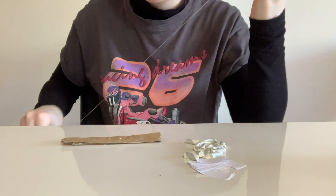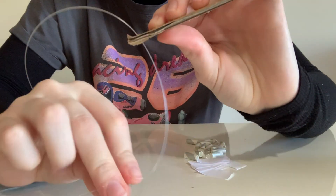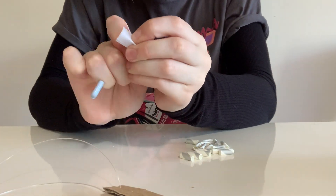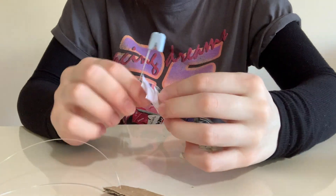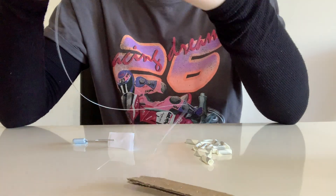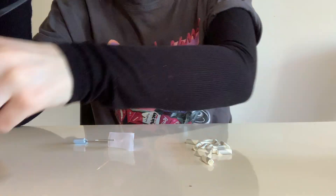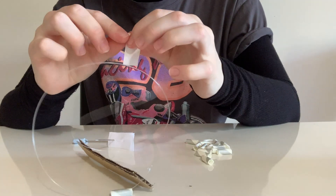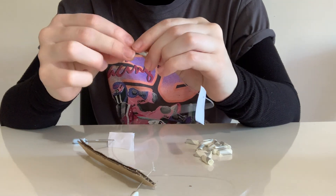This is what it should look like after you've pierced all the holes. I'm going to tie a double knot at the bottom of the fishing line so when I pull on it the knot doesn't go through the hole in the cardboard. I cut off the end of the line and push it up through the bottom of the cardboard. Then I pierced a hole towards the end of each piece of paper. The first thing I do is pull a piece of straw through the wire, then add a piece of paper, then another piece of straw.